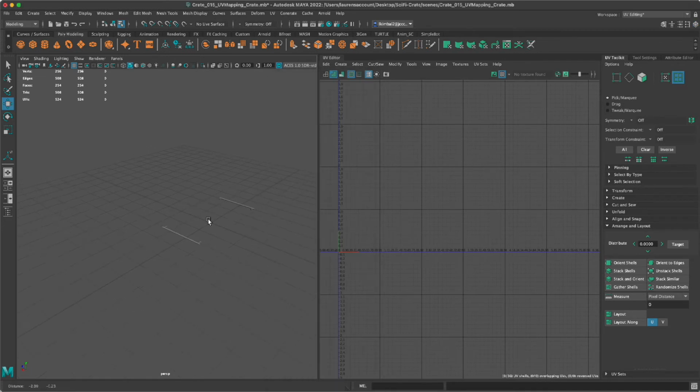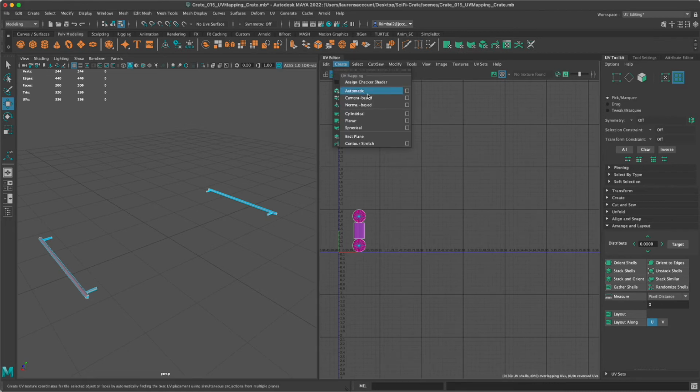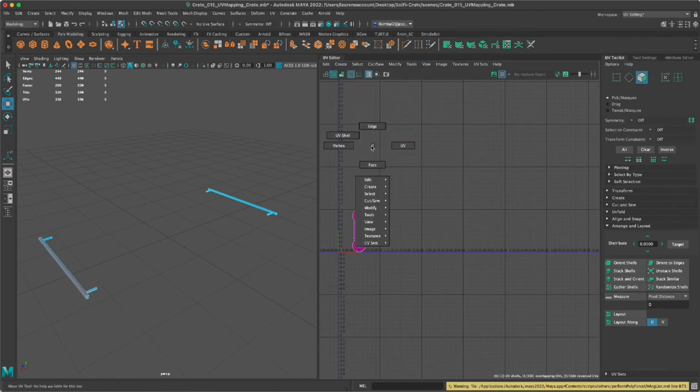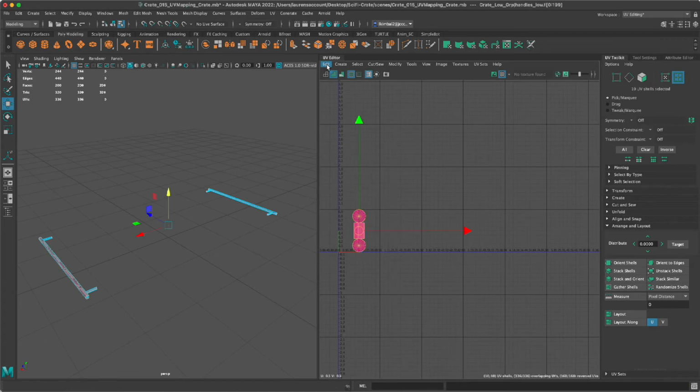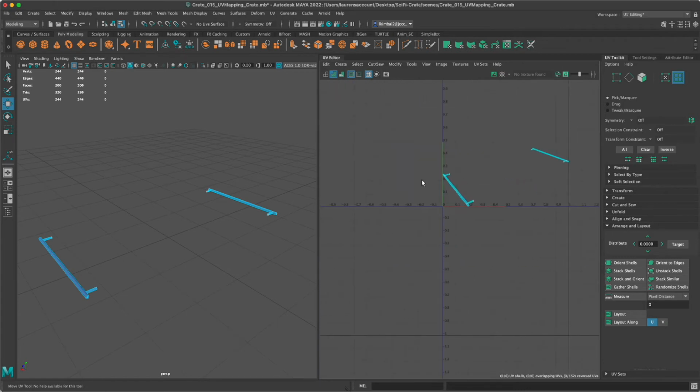Okay, so handles are going to be really easy. I'm just going to grab them real quick. Ooh, look at those maps. Those are a mess. Let's go ahead and start the same way we did before, where we just throw down some UVs. So we'll do some camera-based UVs. Let me grab the UV shells. Create camera-based. There we go. As you can see, they look in the UV editor exactly how they look over here in the perspective view, and this is not a usable UV map layout, so let's go ahead and get these taken care of.